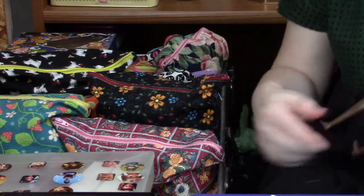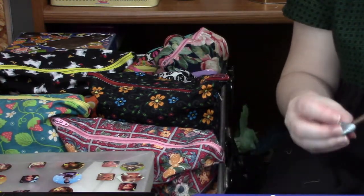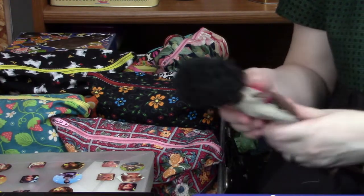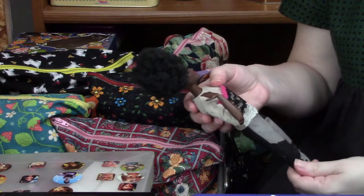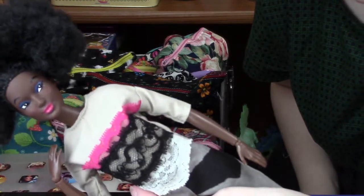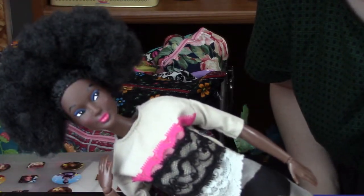Okay, shoes again. These won't fit. Too small. All right. Gray, black, or pink shoes. Now, did I finish the whole sentence? I repainted her. I repainted this doll. I know I was thinking about finishing the sentence about how I repainted her.